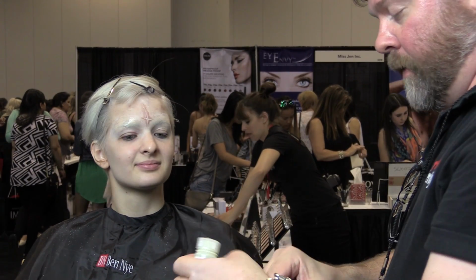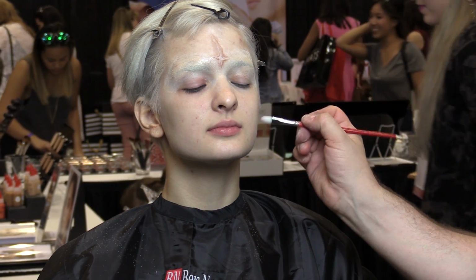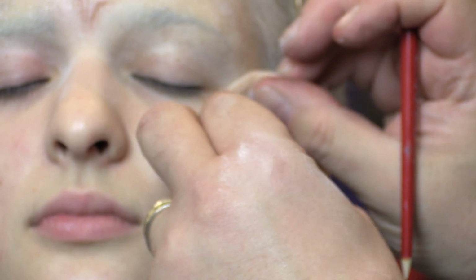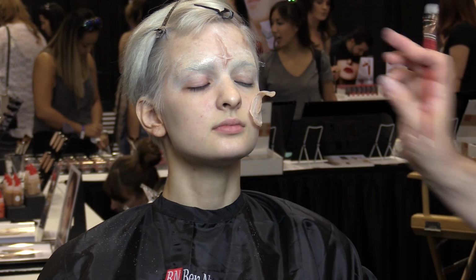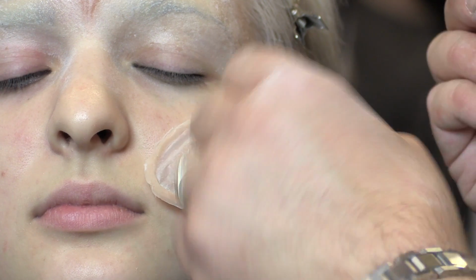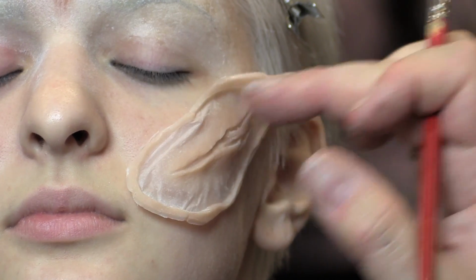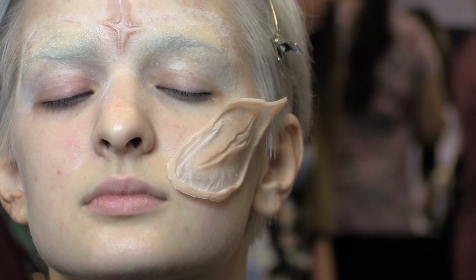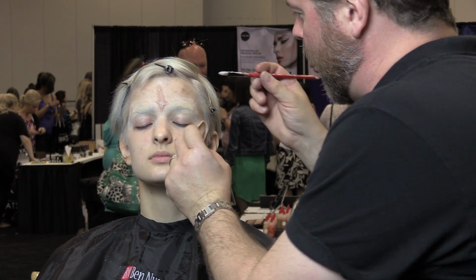And for these, I am going to glue them down with Telesis 5. With these, you pick a contact point, and hopefully don't run the glue all the way down the face. And then you can lay your prosthetic in place on the face. And stick it down, and that's going to provide you your hinge to do all the rest of your work. And you just start working from that hinge down and back, and you want to try to make sure that these are glued all the way up to the very edge, the flashing portion. The flashing portion is this, and that's what we're going to melt off. Then I'm going to do the same thing coming back down the other direction.